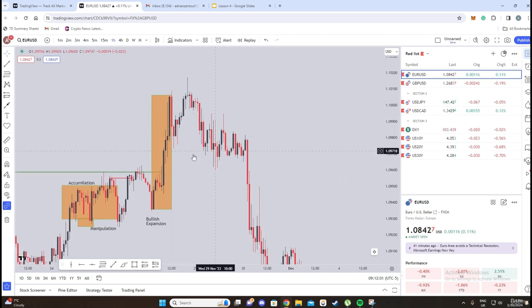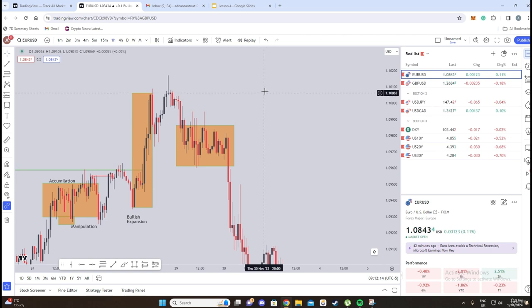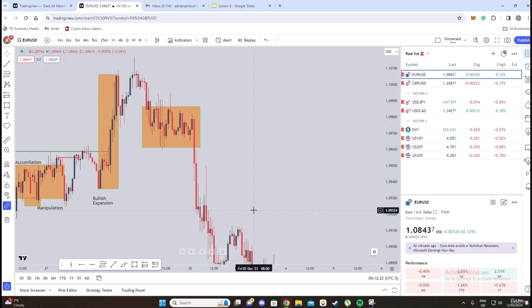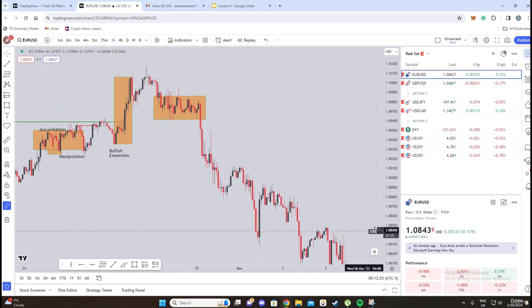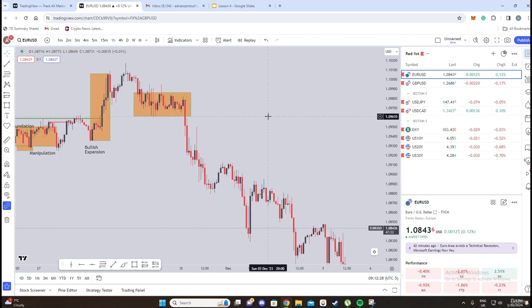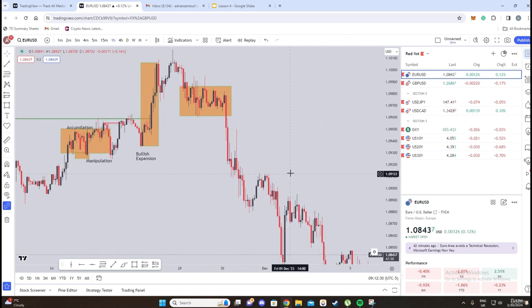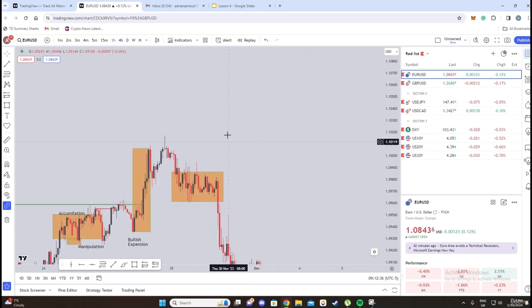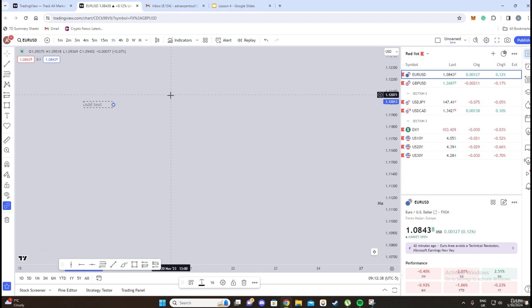Now, what do we have here? Same old, same old. We have our accumulation of orders. And we can have maybe the manipulation here. Took out the sell side before taking out the buy side, then expanding lower. And that's how the market works in those three different ways. It always starts with an accumulation of orders, and during this accumulation of orders, that's where the money is gonna get put into place. So let's write it out here.